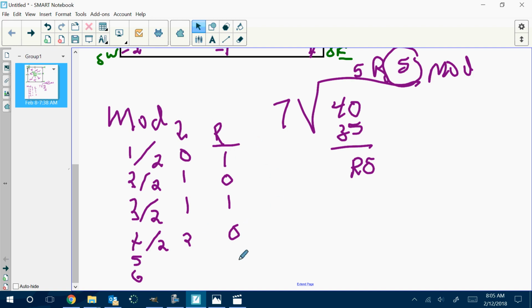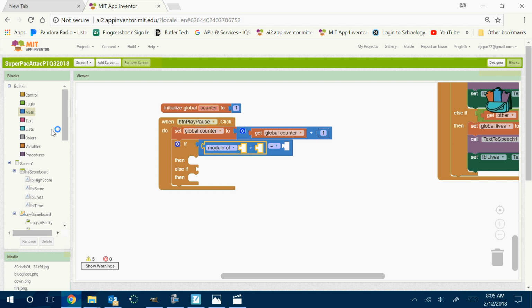1, 0, 1, 0. Is it going to do that forever? Odd, even? Yes. So you go into 5, divide by 5, you get 3. You don't really care about that number, but it's a remainder of 1. You divide 6 by 2, you get 3 times, right? But it's a remainder of 0. Are you with me? So we're going to do odd, even, and this is a modulus. This is what mod does. Okay, so that's a little lesson on mod.